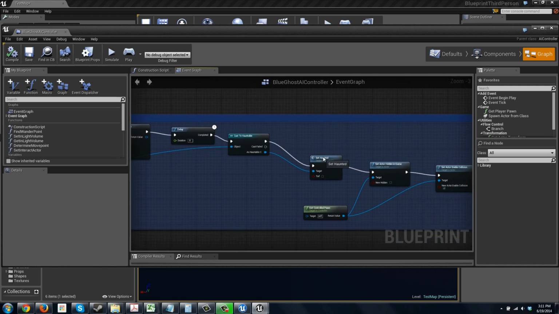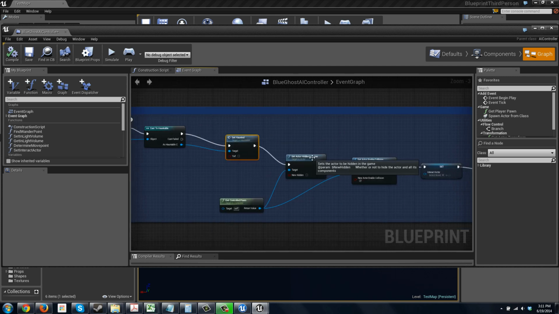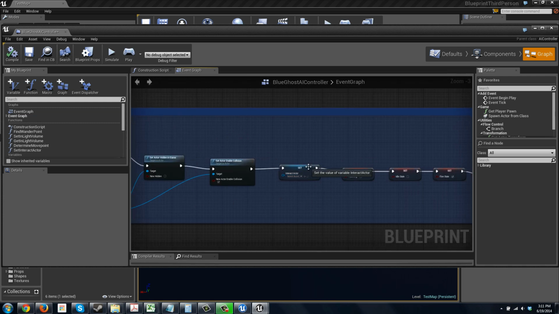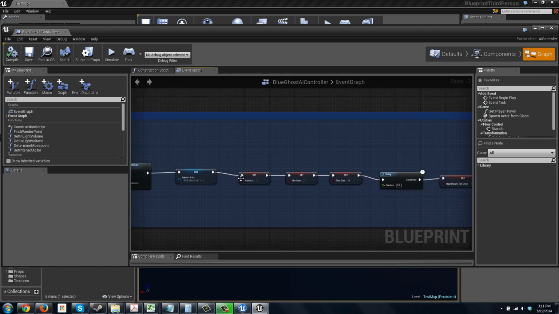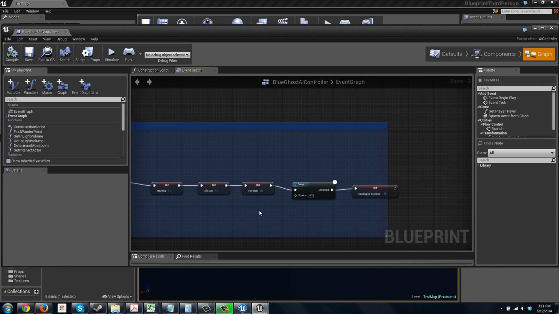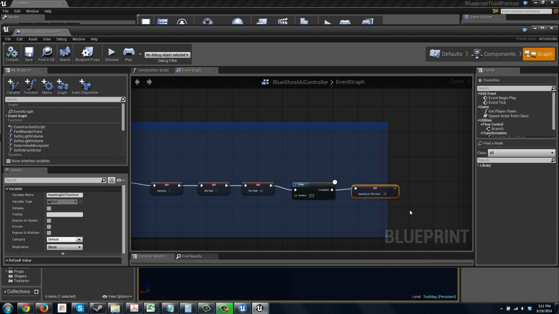We tell the hauntable that it's no longer haunted, and then we set the actor to be visible and give him collision again. We set the interact actor, which is the hauntable object, to be none, and then we clear our haunting, our idle, and we set our flee state to be true, and we have a slight delay, and I have a little special trap here.